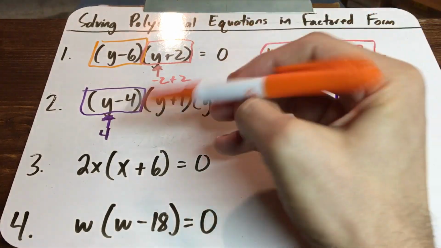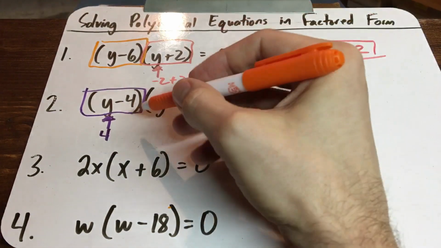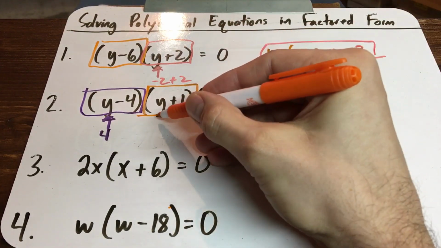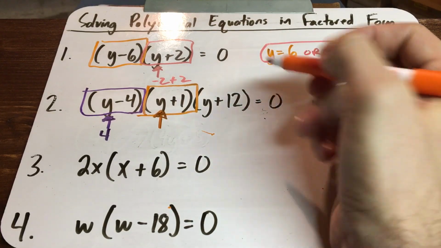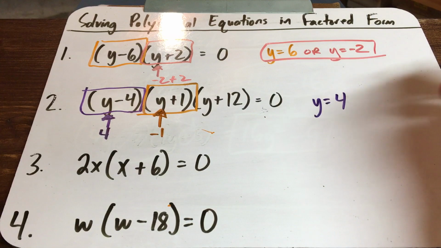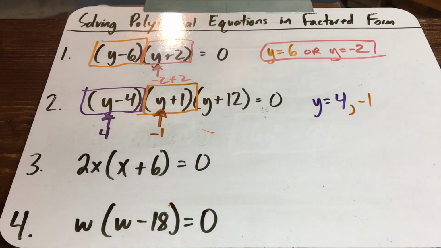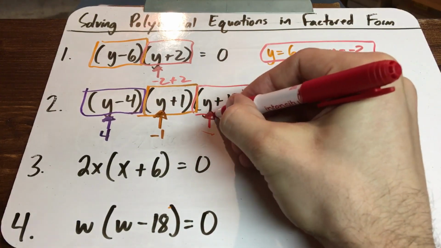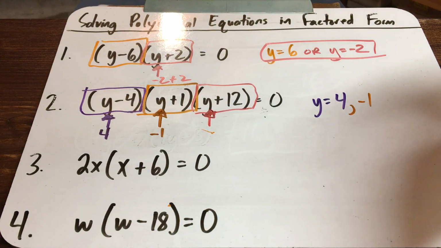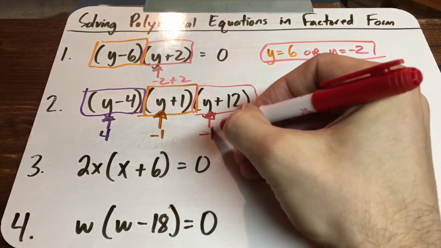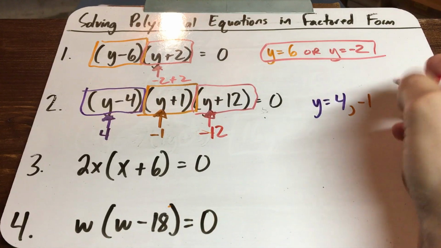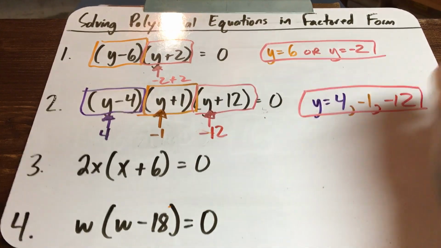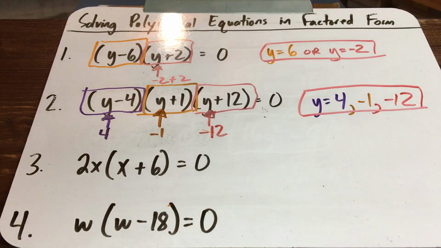In the second parentheses, what number would go in for the spot right here to make the whole thing equal 0? How about negative 1, right? Negative 1 plus 1 equals 0. And in the final parentheses, I went with the double-digit number. Don't let that change your idea, though, of what you're doing. What number would you substitute in there to make the whole thing equal 0? That parentheses would equal 0 if we had negative 12, right? Negative 12 plus 12 would equal 0. And so we have three answers on this one, positive 4, negative 1, and negative 12. So you can have more than two answers. You can have three, you can have four. It just kind of depends how fancy whoever writes the question wants to make it look.